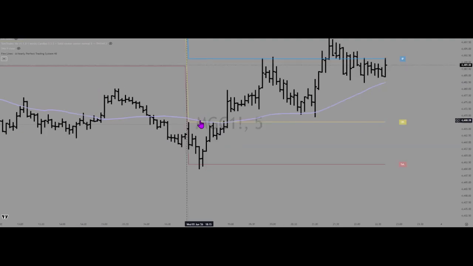Level 1, the dynamic value line. This is a moving average that operates on a dynamic scale rather than a fixed horizontal level. It adjusts throughout the day as price develops. The rule is simple. If this line is sloping upward and price is above it, you favor buys. If it's sloping downward and price is below it, favor sells. I don't trade against this line, particularly on the 5-minute chart.